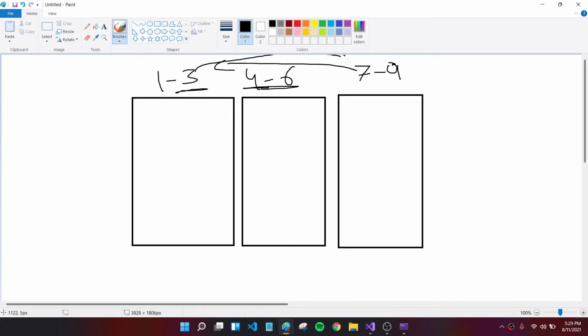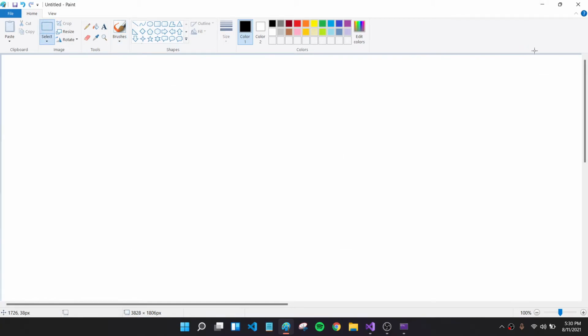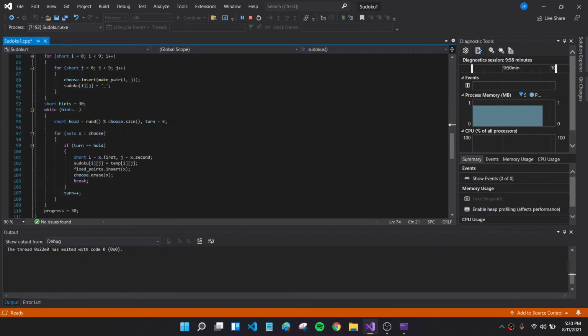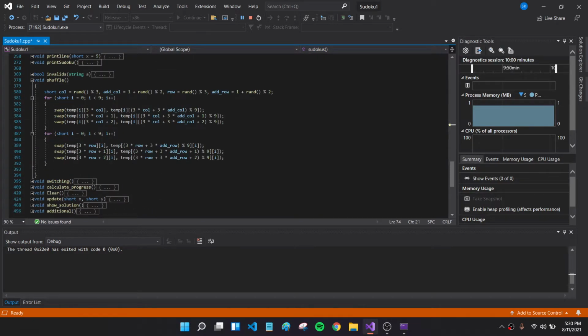like 1 to 3 and 7 to 9, the properties of the Sudoku are still maintained, because each row will still have the same numbers. The columns are not affected on switching, and the blocks will be transferred entirely. The 3 by 3 blocks will be transferred entirely, so the properties will still remain. And similarly for rows, if we divide the rows into 3 parts and swap any 2 of them, then the properties of Sudoku are still maintained. So this is what this shuffling is doing. We have an original solved Sudoku, and we are shuffling it.